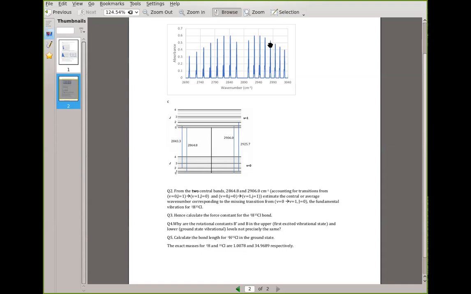Absolutely. The isotopes of chlorine are really an issue because if you've got a slightly different mass of chlorine, so if you've got chlorine 37, then your moment of inertia is going to be different. Its reduced mass is different. Its bond length will be the same, but its reduced mass will be different. So I is equal to mu R squared will be different for it, which means that your rotational energy levels are different, and so your bands are going to appear in a slightly different place to that of chlorine 35.